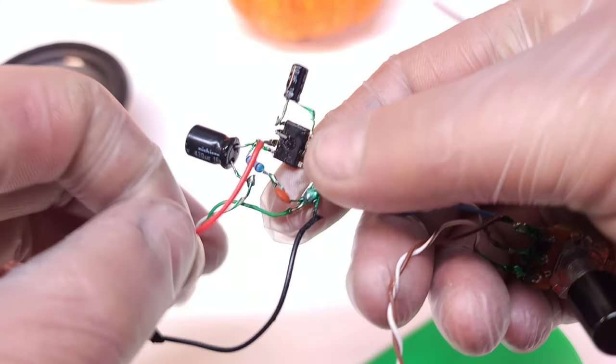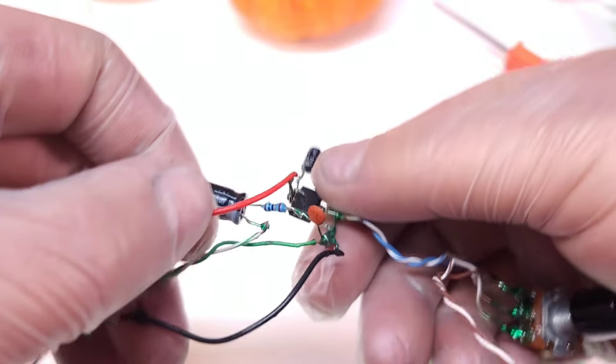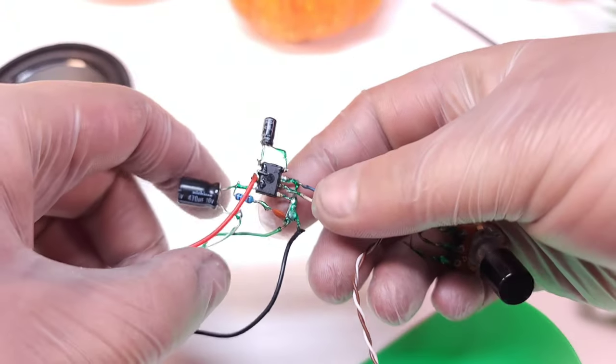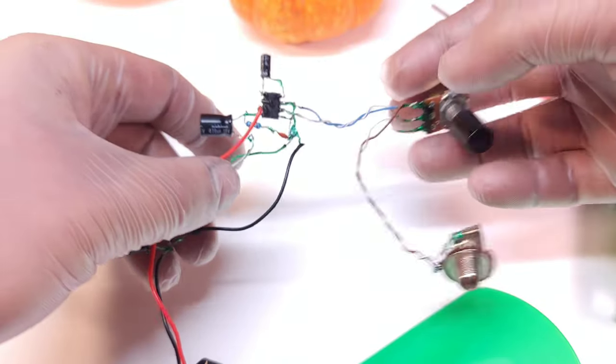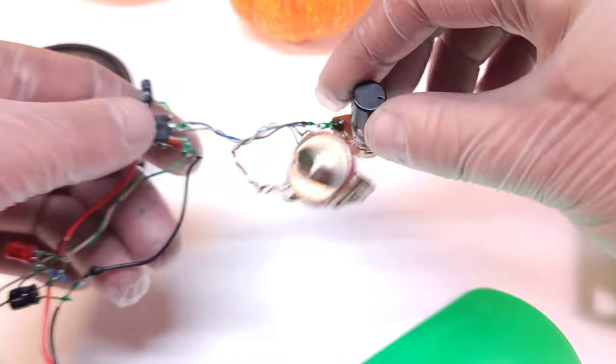One thing, you can kind of see it right there, is that 10 ohm resistor and then a 104 ceramic capacitor. And that's called a Zobel network. That makes it sound a lot better. It took out a lot of that noise that we had the last time.